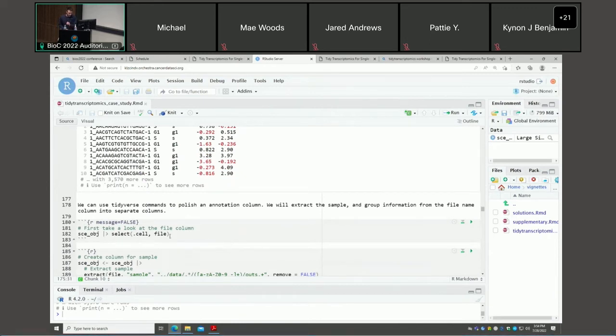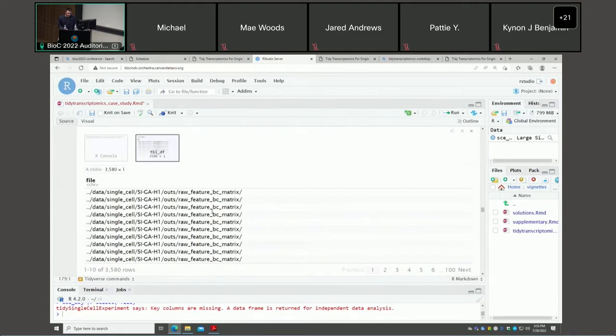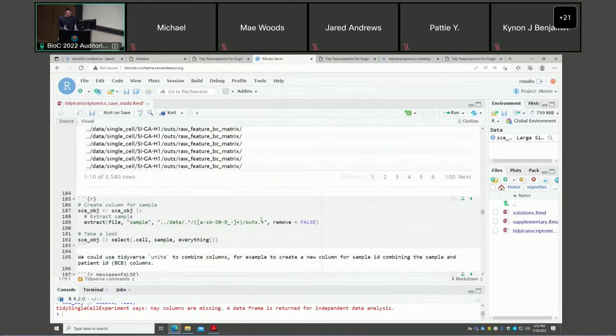Yes, so let's do this. If in any way you produce a non-valid single cell experiment, for example, if you summarize or if you omit key columns here, there is no problem, just a tibble is returned to you for whatever further you want to do. So you may want to summarize and visualize, or summarize and integrate with other things. You simply receive a message, and that's now a data frame. Simply, we just select file. There is no cell ID, so obviously it's not a single cell experiment anymore.